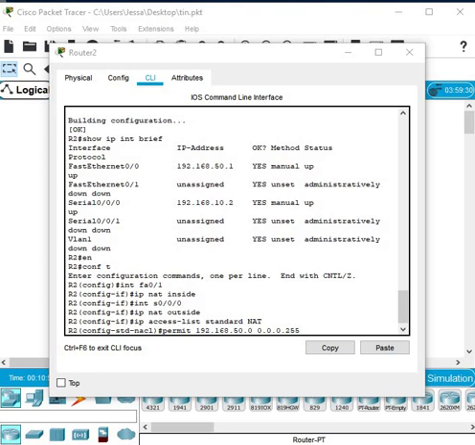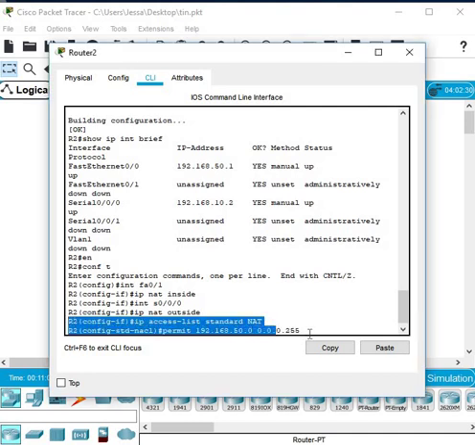These last two commands will create an access list to match the internal IP addresses. So our ACL will match the network.